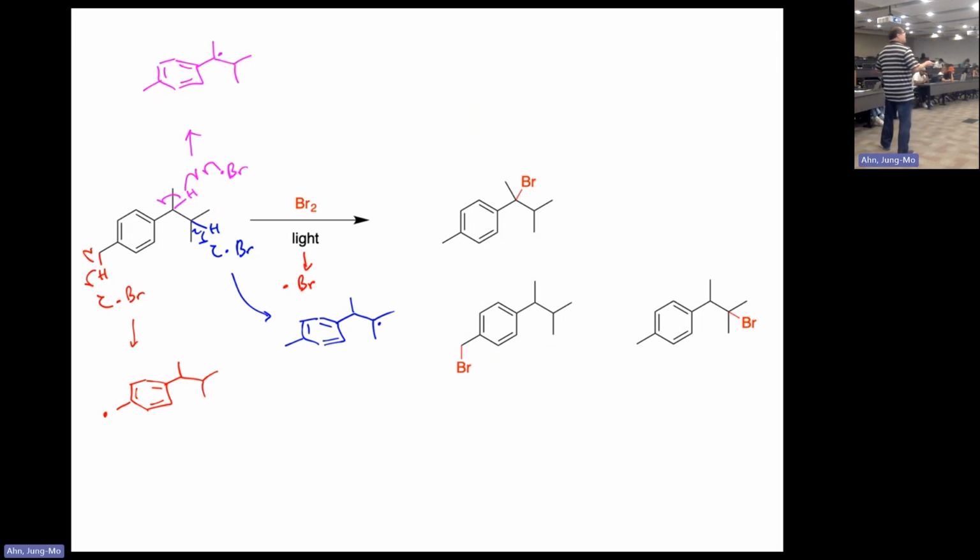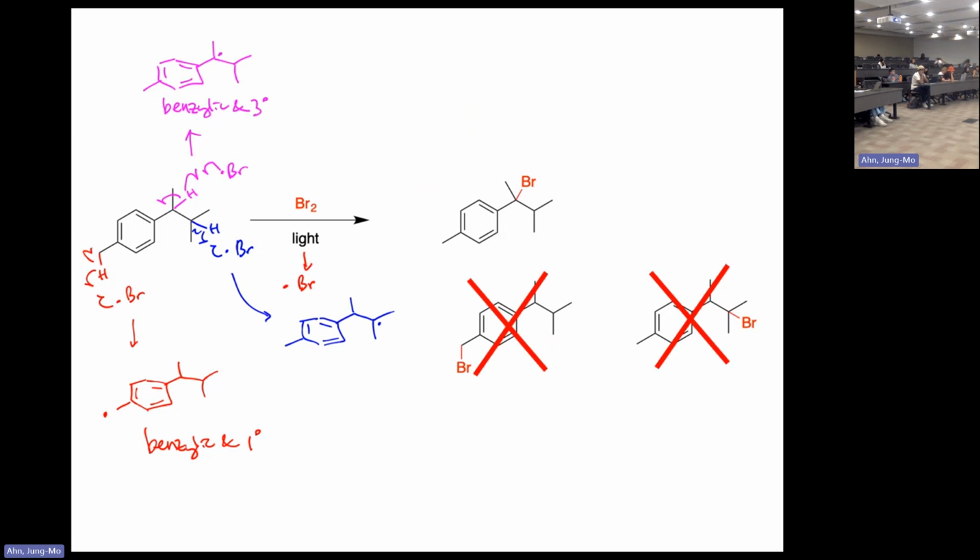The previous question doesn't have that because we had two methyls with no hydrogen, so we don't need to consider that. I just take one methyl out, giving a possibility. When the radical forms, this will be the best. That would be better than this one, right? Because with both of them, benzene is going to stabilize it and make a resonance structure. I drew it on the previous slide, so I'm not going to go for that. This is benzylic and primary. The benzene is going to stabilize this radical by making the same type of resonance structures, but that's a tertiary. So benzylic and tertiary is better than benzylic and primary. Because of that, this will be the major product in this question.